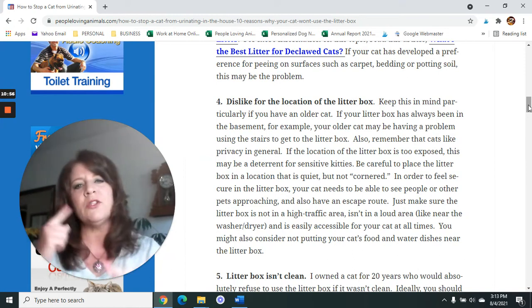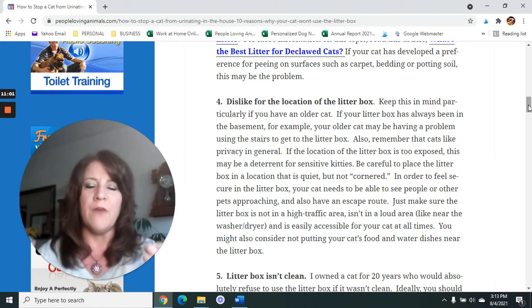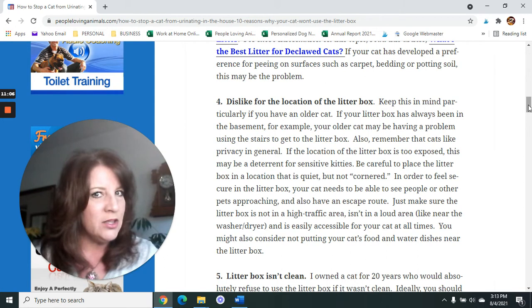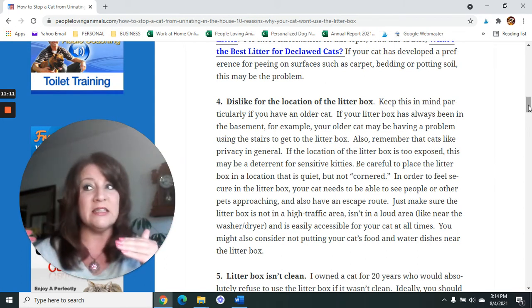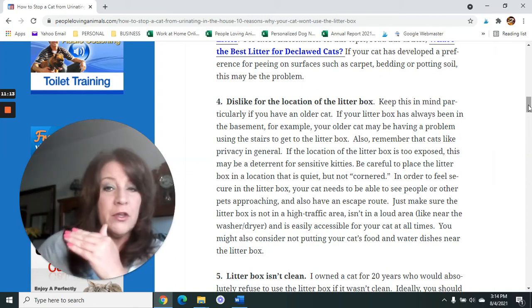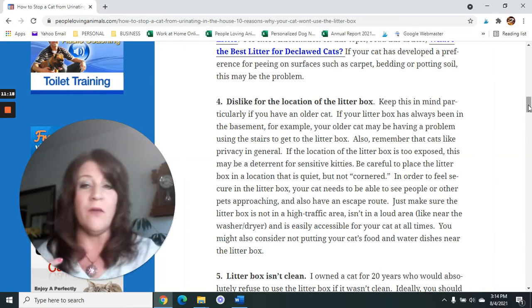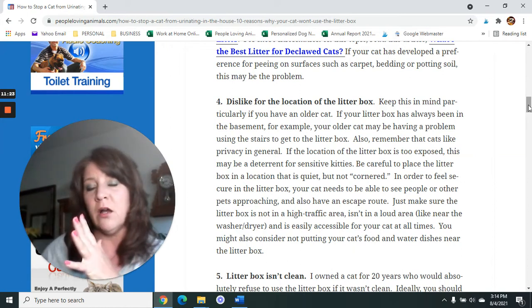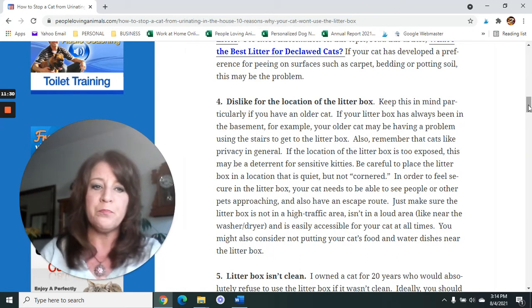And again, you always have to go back to the way the cat is feeling. Cats, by their primal survival instincts, do not like to be cornered. They do not like to be caught in the wild. Cats are prey. Do you know what I mean? So a cat doesn't like to go into a corner where there's no escape route, especially if you have an active household, if you have a dog, all these sorts of things. So just keep in mind, the cat wants a quiet place to pee, but she also wants to be able to bolt from that place if she needs to, okay?